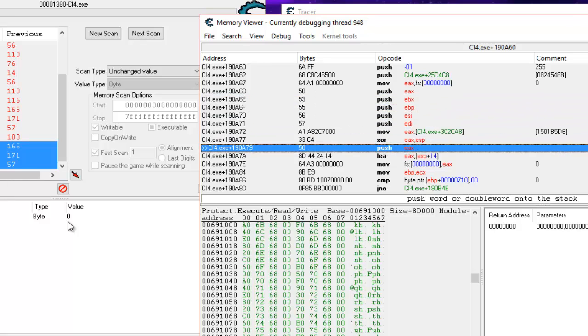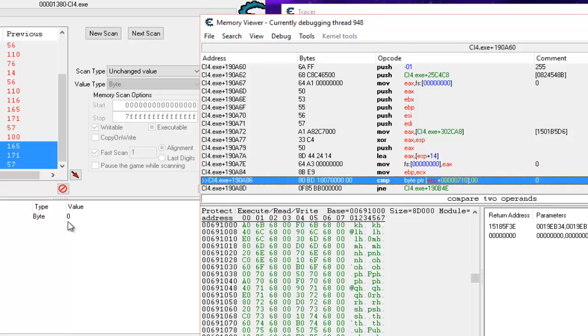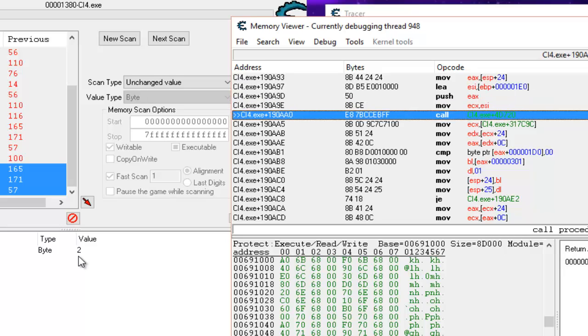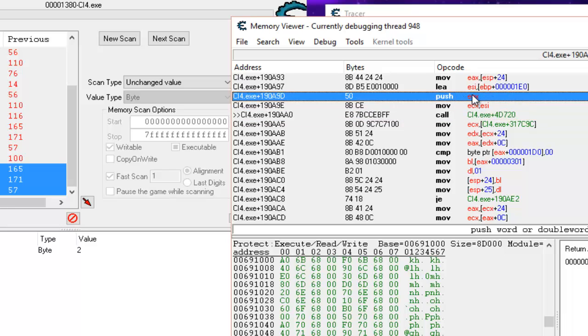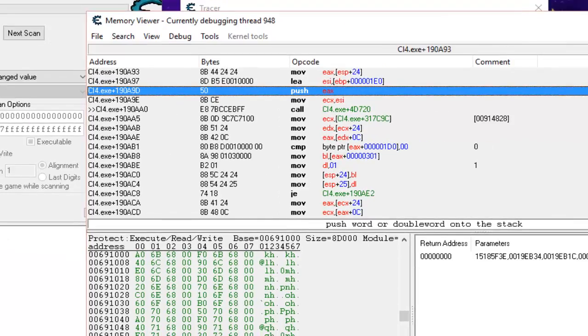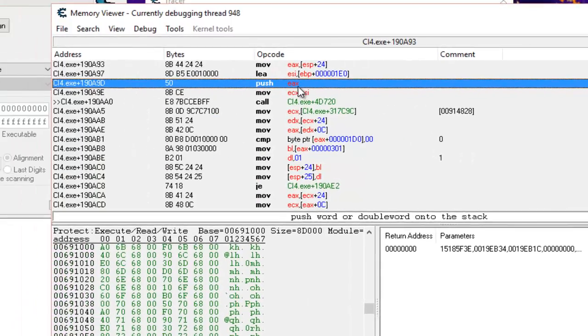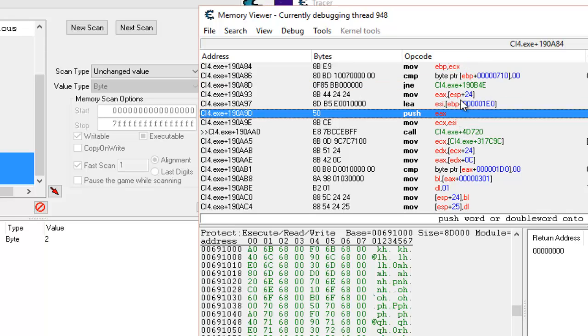As soon as we see that 2, we know we're in the right area. So you don't want to go too fast because you might miss it. Woo, right there. Did you see that? Right when I hit that push, did you see that? Right there at that push EAX. Look what EAX is. Remember, this is only information dealing with our lives. Look what EAX is. It's 2. It has not got to the display, has not got to the encryptions yet. So what we need to do is move back up and see what's going on with EAX. EAX is our lives.